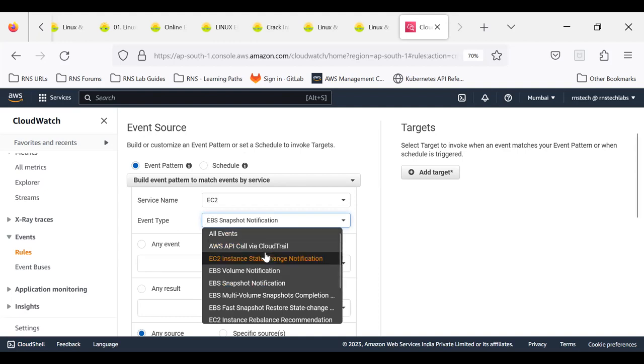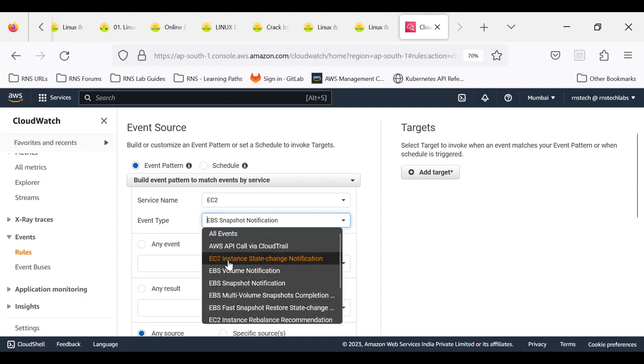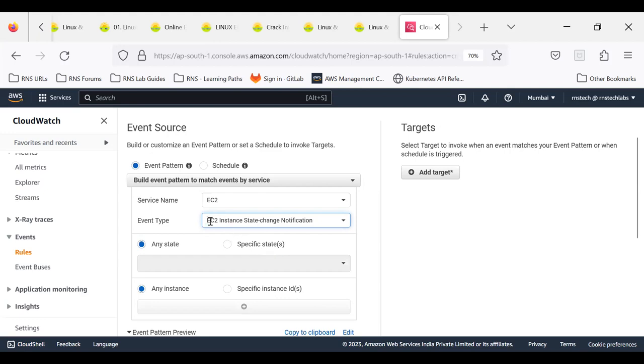Suppose now let's talk about instance state change. Yes, EC2 instance state change notification. If I have selected that EC2 instance state, what are the different states? Do you want to perform the activity on any state, or a specific state?